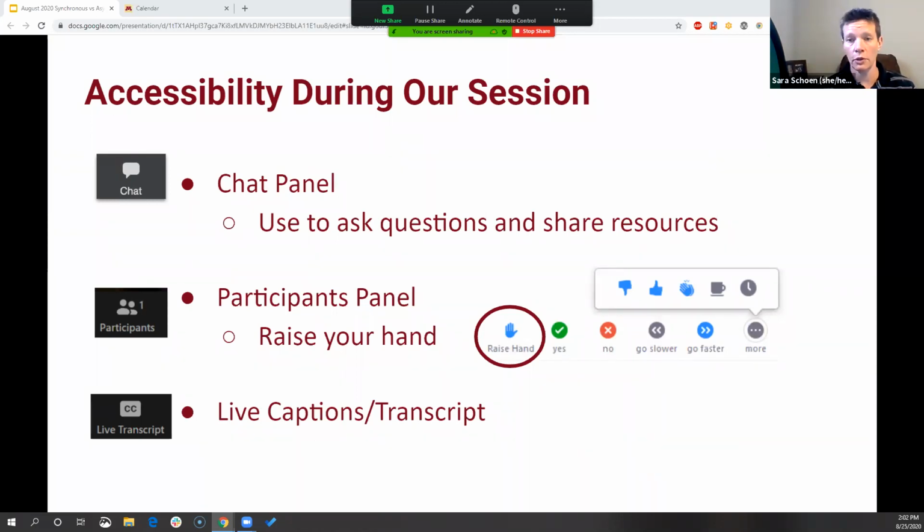So one of the ways that you could do that if you don't know Zoom and are new to Zoom is that when you mouse over the screen where you can hopefully see the presentation and me talking, you should see a chat panel. You should also see a participants panel. So you can open both of those. When I do that the very first time I'm in a meeting, it puts them on top of each other. But if I press the escape key when my mouse is on the main screen, it brings it all together. So I can have what's being presented, then I can see the chat and the participant panel on the side.